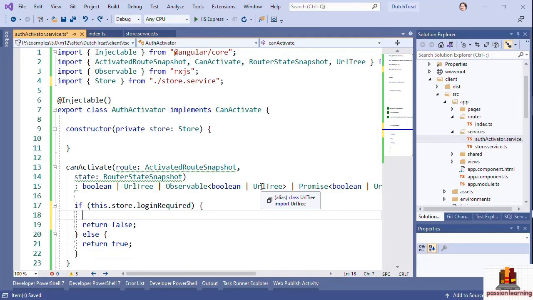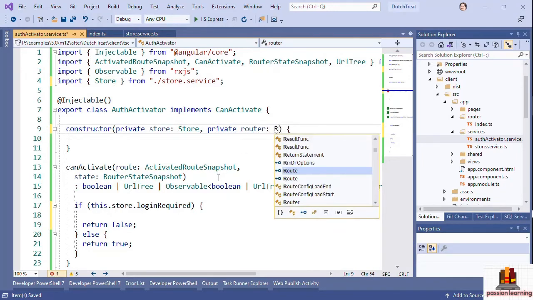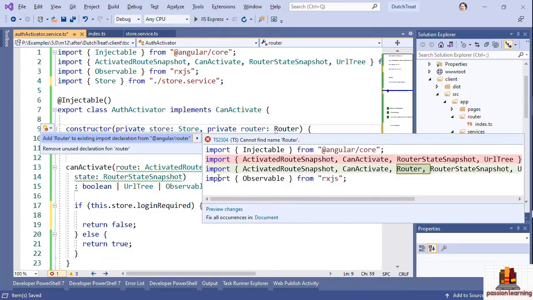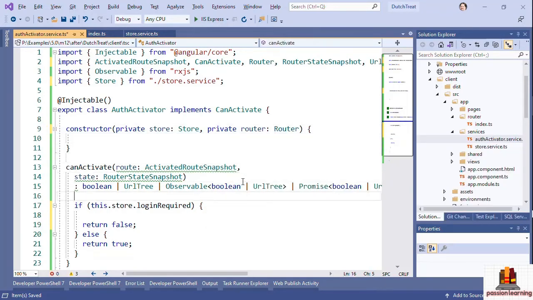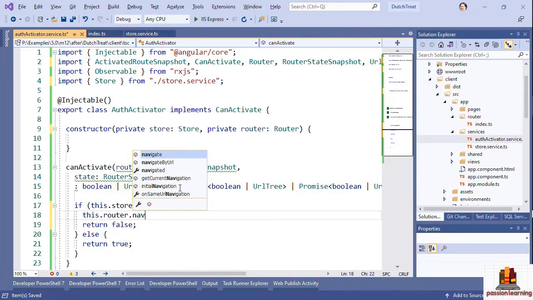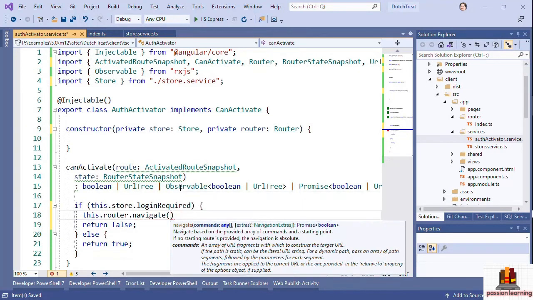We're going to need to navigate to a page we're about to create called the login page. In order to do this, we're going to need another injected object that we'll call router, and we'll define it as a router. This is an injectable type from the Angular routing. You can see this is router to Angular/router, so that we can then here just say this.router.navigate.